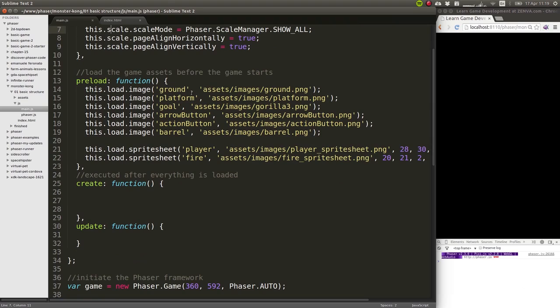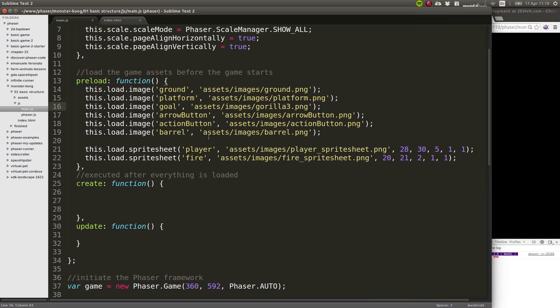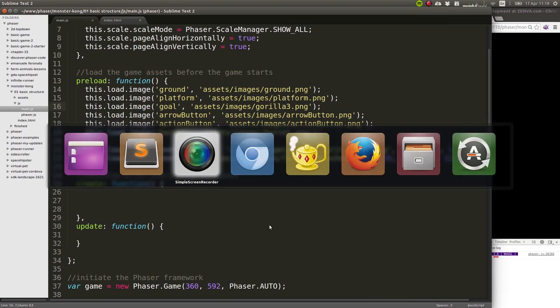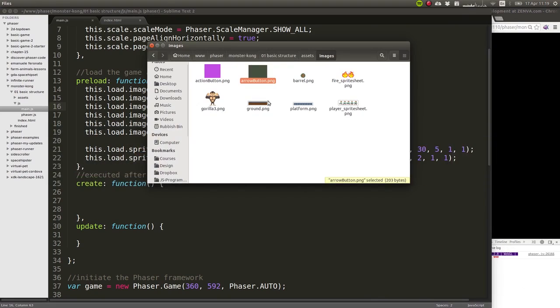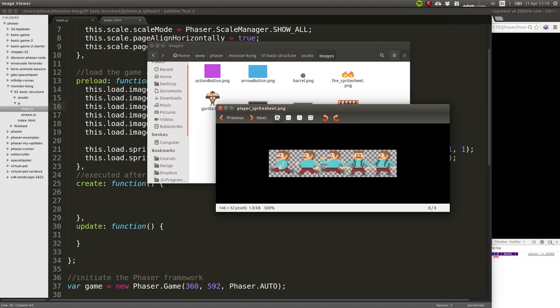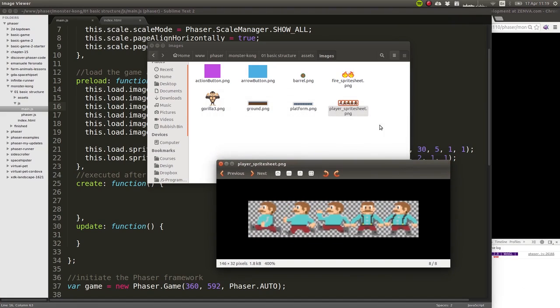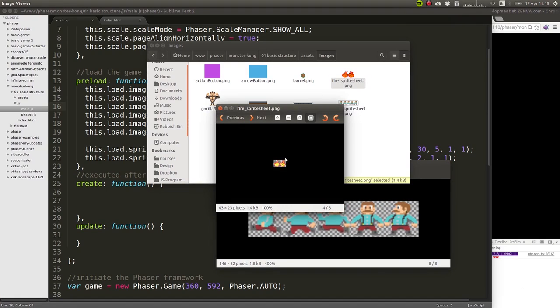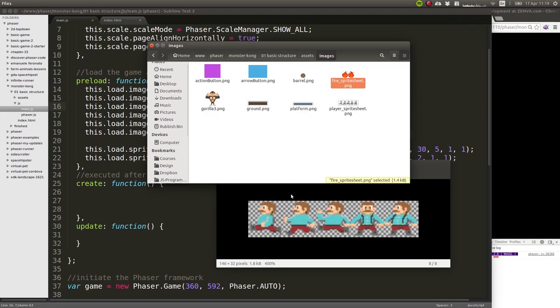On preload, I'm already loading all of the images and sprite sheets that we have for this game. So, as you can see, there are two sprite sheets. One of them represents the player and has different frames for the player. And the other one represents the fire. So you can see the fire as if it's moving, it's changing.